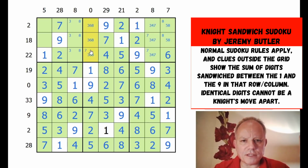Let's try and do this 3, 6, 8 combo. No, can't. I mean, that can't be a 6. How about up here then? 4 and 6. Yes, 4 reaches that cell, so we can put in 6. Oh, let's try and remember the sandwiches. So 7 plus 11 to make 18. That could be a 5. Oh, it could be anything. 3, 5 or 8. Okay, that's not helpful.